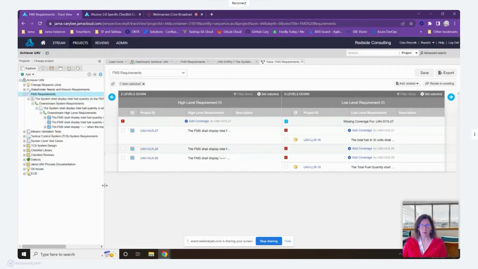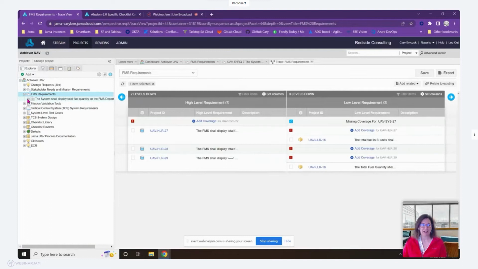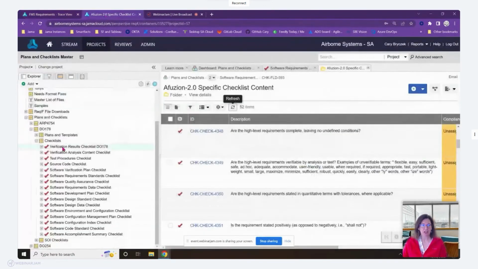Jama also helps you with the writing of requirements. Writing requirements for DO-178 compliance is pretty challenging for software developers that are new to working in this world. We help you do that by incorporating checklists. Some of the checklists are very complex for DO-178.